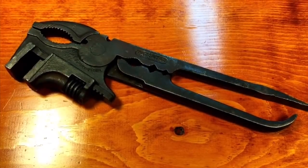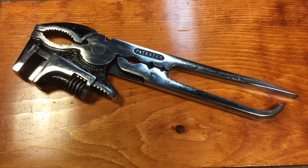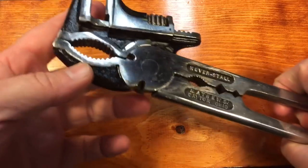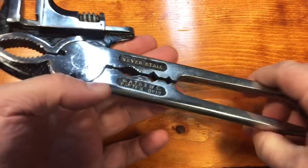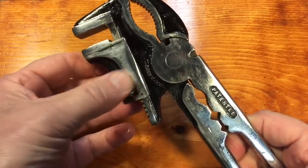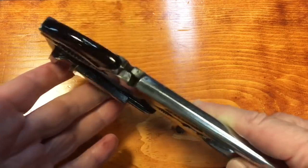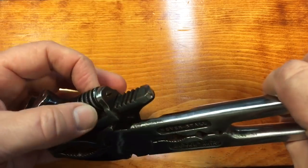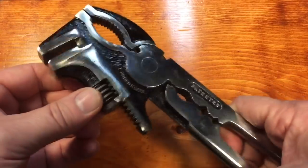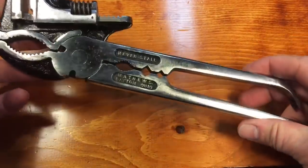Now you know my favorite part — remember what this wrench looked like before we started? We're calling this project done. I went a little overboard on this one, but Bert told me he had a stand already made for it and he's going to display it — it's not going to be used. Everything is back to better than new because everything is polished. I took the pin out, polished it, oiled it, put it back in with a little bit of thread locking compound so the pin won't back out. I've seen pictures of prototypes and this is what they look like.